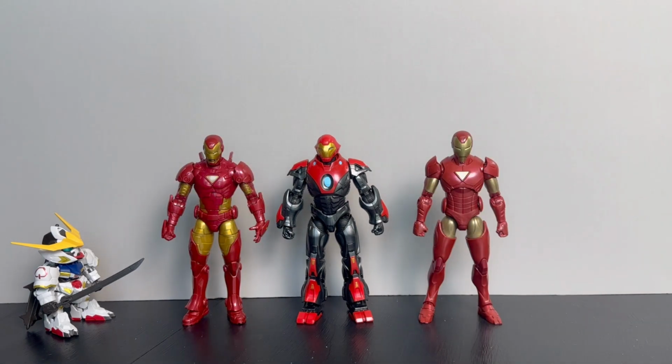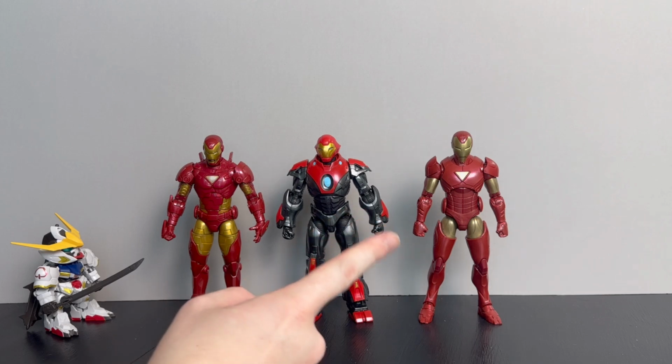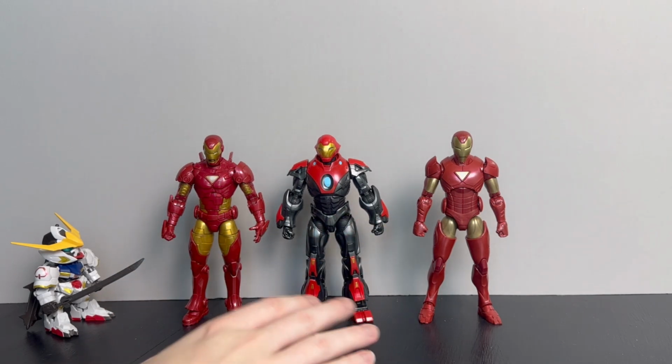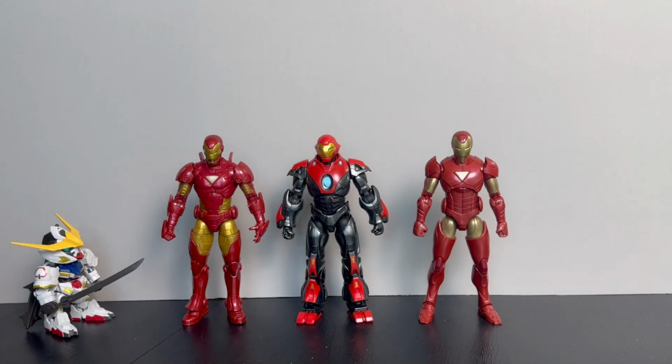But next up, we have more Marvel Legends Iron Man. We have the retro card Model 20 Invincible Iron Man, and then the Extremis armor. These three are probably now my favorite Marvel Legends Iron Man in my collection. I really like the Model 1, or the Mark 1, but there's something about these three designs. Maybe they were just the right time during my childhood, but I associate them very closely with the Iron Man design and character. I think scaling, again, is a problem here. He's just a little bit too stumpy.